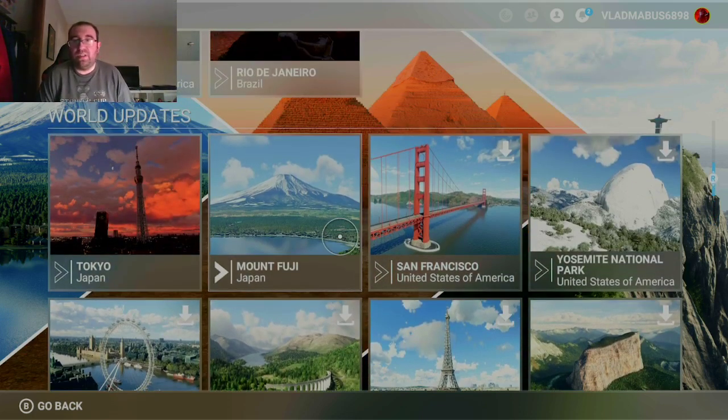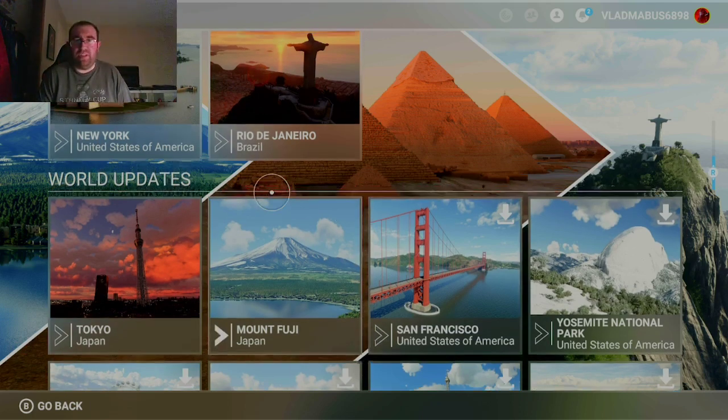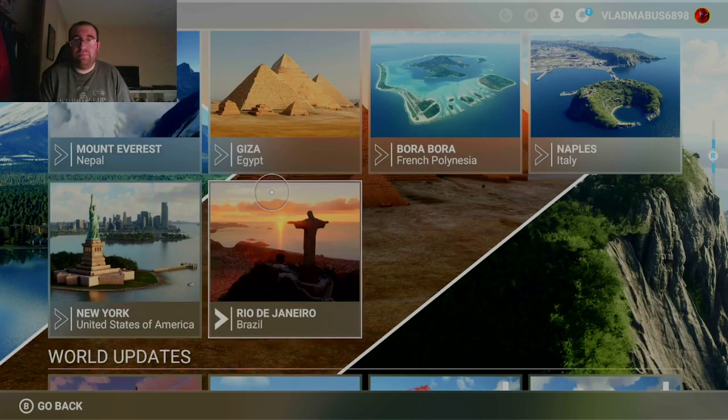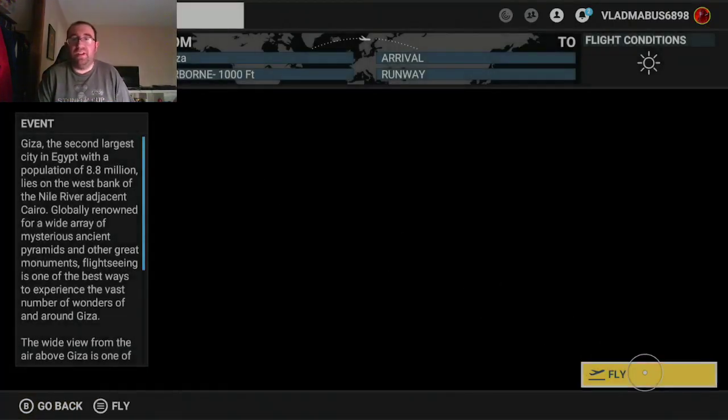You have to download these. I was going to say, let's go to San Fran, but I'll get these downloaded. Actually, I'm probably going to do that after this video. But where to go? I'm stumped. Yeah, let's go to Giza.